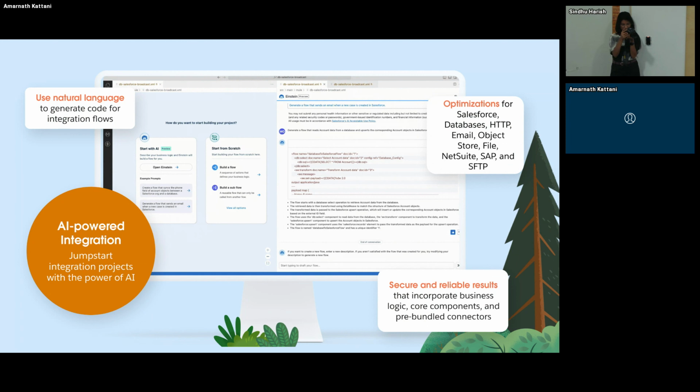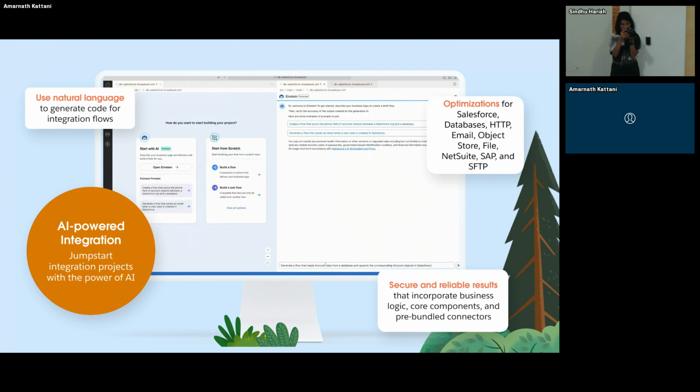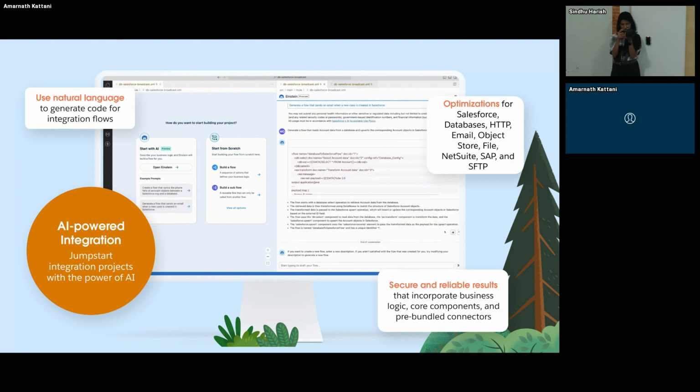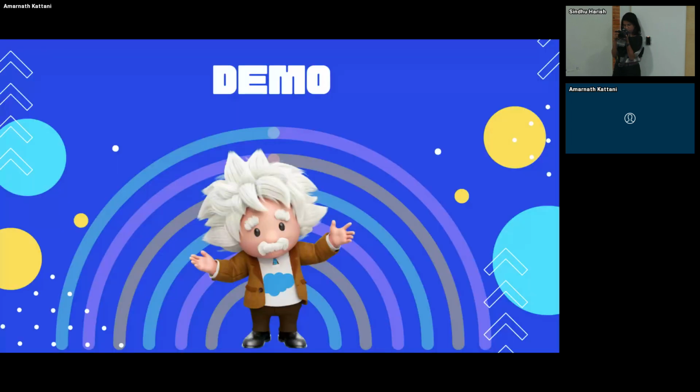It's been improving, so they will add a few more connectors going ahead. That's enough said. We will go to the demo.